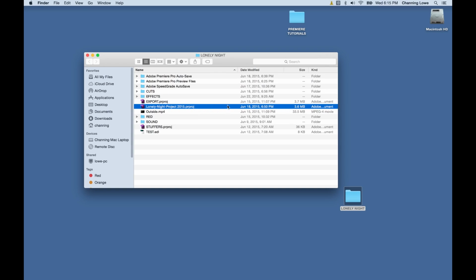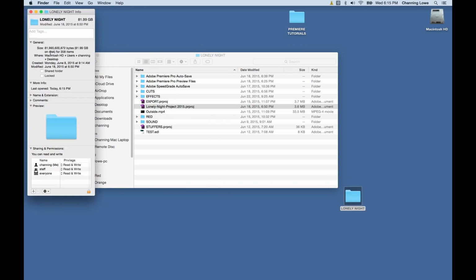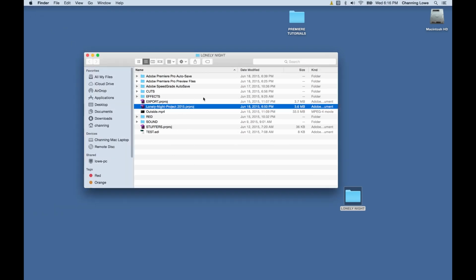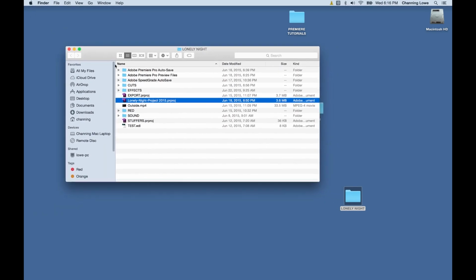This is basically what's called an edit decision list, an advanced edit decision list that accesses or references the media. So here's all the media. I want you to notice this folder with all the media in it on this short film is about 82 gigabytes. So kind of a semi-big folder, not too big for a short film. But then notice the size on this project file. 3.6 megabytes. That's very small. That's a file that you can email to yourself.